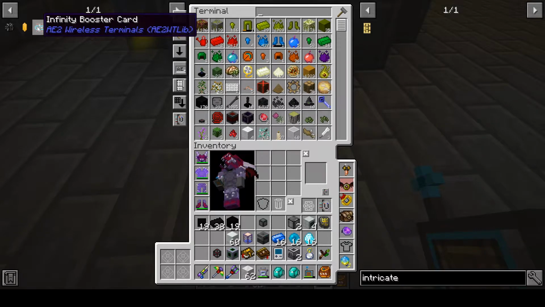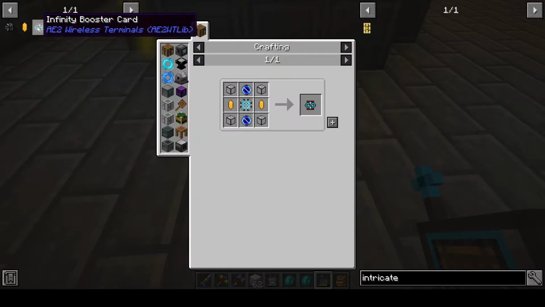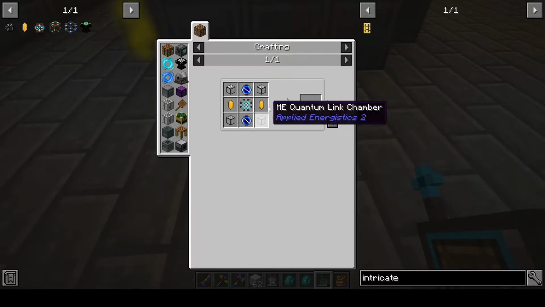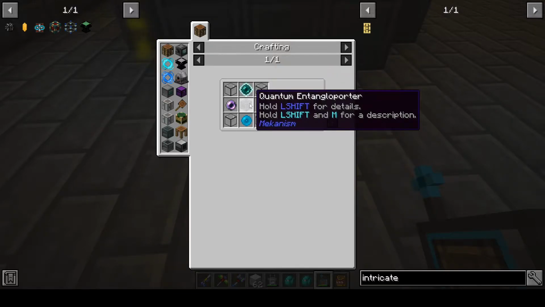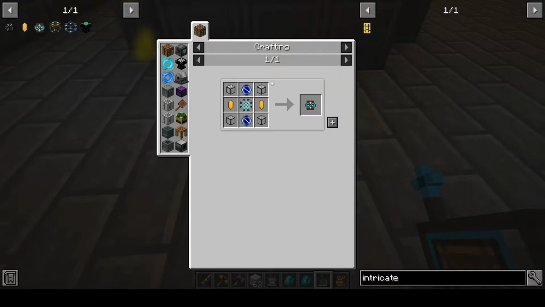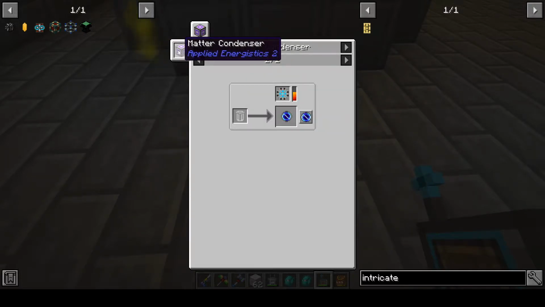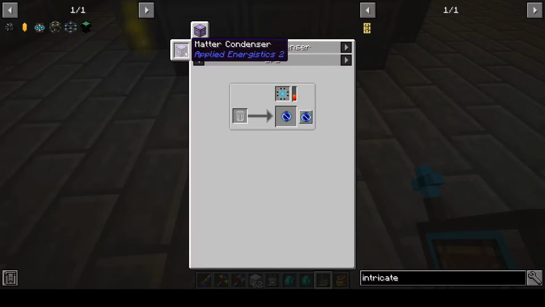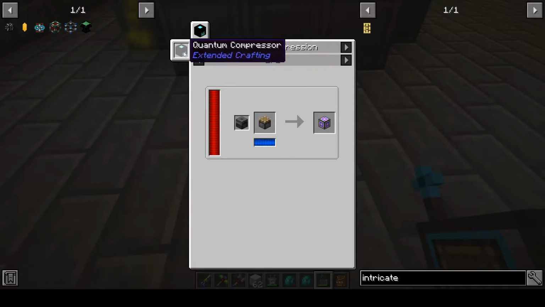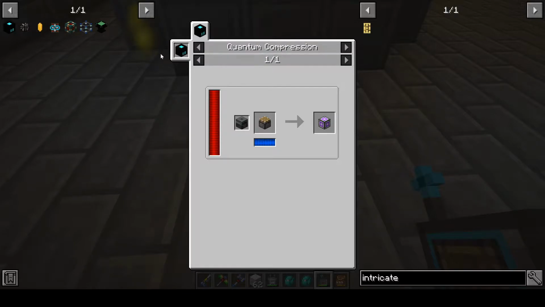And so now that we've gone to other planets and rounded up all the clathrates, we can actually sort of make one. It's going to take some work, but we can make one. So, ME quantum link chambers, we're going to have to make 4 quantum entangloporters. So that's going to be a bit of resources and work, including a dragon heart each. Singularities, that's going to take some work. We have to do this whole matter condenser whatchamajigger thing. So that's going to take a bit of work, and it's going to take making one of these.